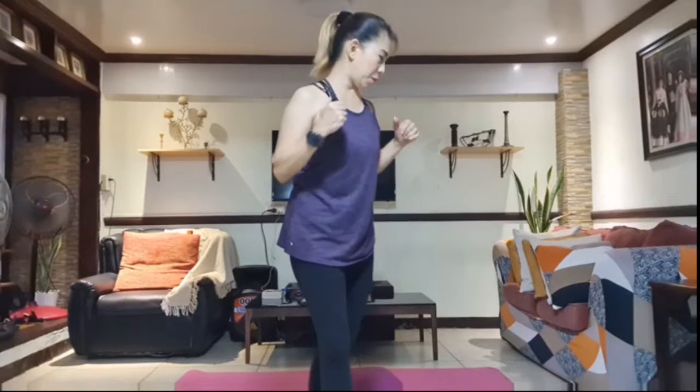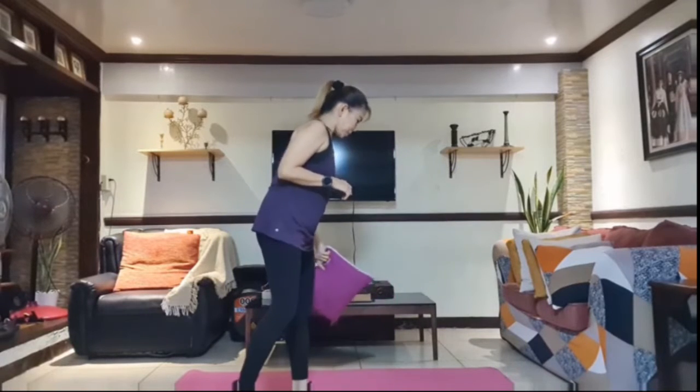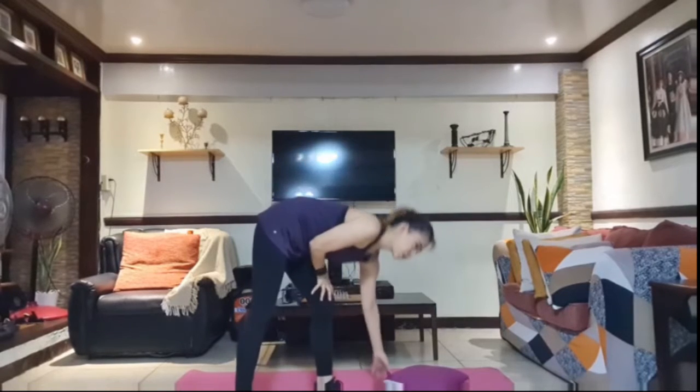We'll be using a pair of light dumbbells, your throw pillow, and your mat. Prepare your mat. This is a 30-minute full body workout, interval format, 50 seconds work and 10 seconds active rest. Each movement will be done twice. The first movement will be done with your throw pillow, and we'll do the same movement with your dumbbells.